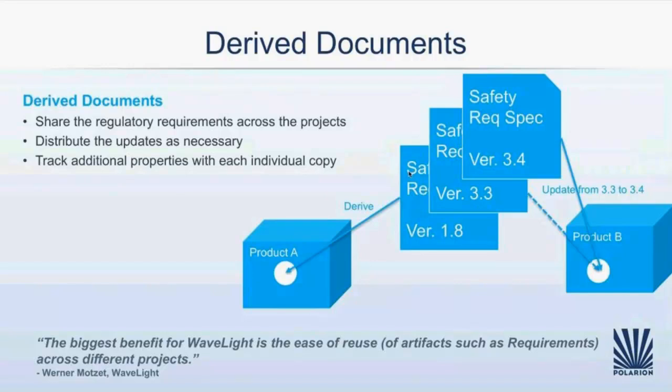So anytime in the future, I can decide that I will update, for example, the specification here from version 3.3 into version 3.4, and I will not lose the meta information changes I did to my specification. So when I consider a requirement to be assigned to Jiří Valek with the functional safety level high, if this requirement has not been modified and updated to the latest version of my specification, I'll still have my metadata untouched. If it is changed, of course, I will have all those suspect link notifications so I can really see which were the actual changes to my specification.